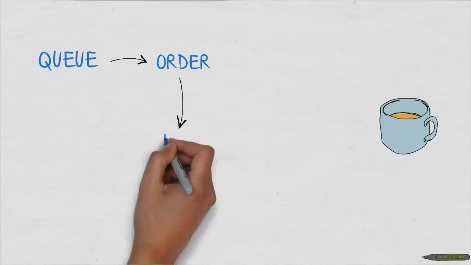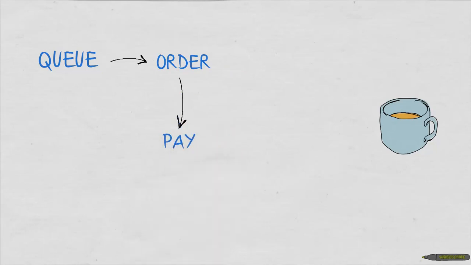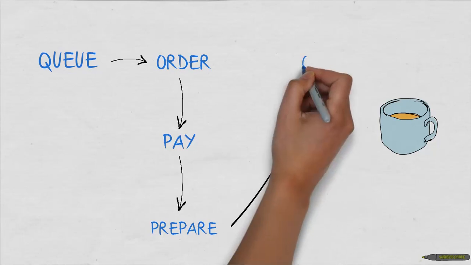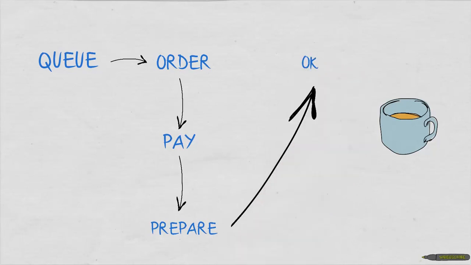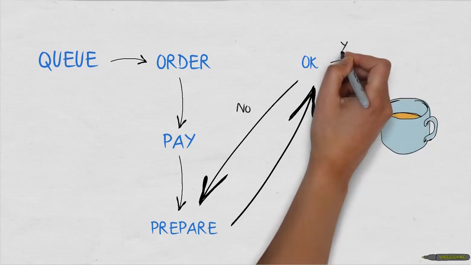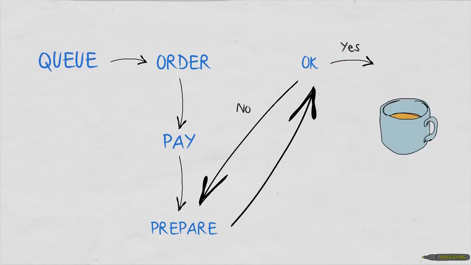Next, the cashier will take your money as you pay and will hand out your empty cup to the server. Then your grande latte is prepared in the back. Once done, you'll receive it and decide if everything is as you ordered. If not, you can go back and notify the server or just prepare it yourself further by adding any extra available ingredients. Now that everything is okay, you can enjoy your latte in peace.